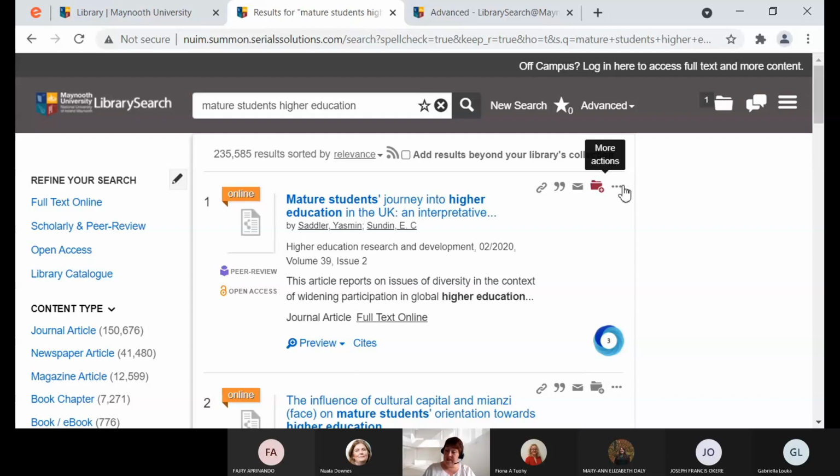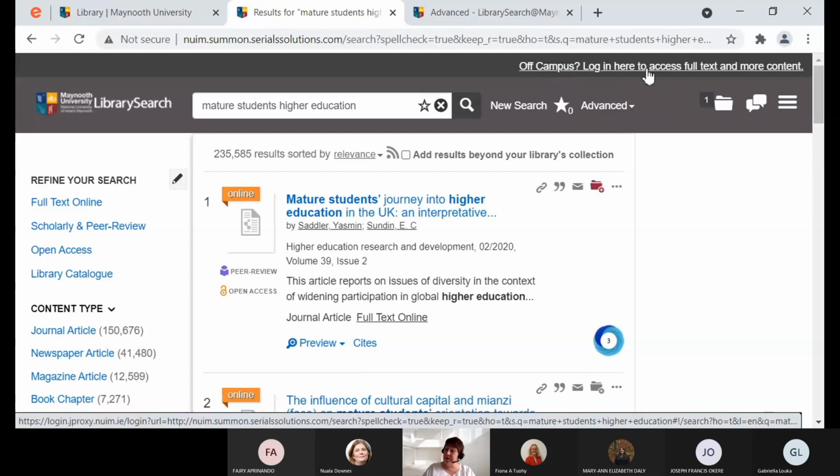And you can see that in the top right-hand of the screen here. If you want to access full text content, it will ask you to put in your username and password, the kind of information that you use to access Moodle or things like that within the college, okay? And once you've done that, you can access and read all of the full text information from anywhere.